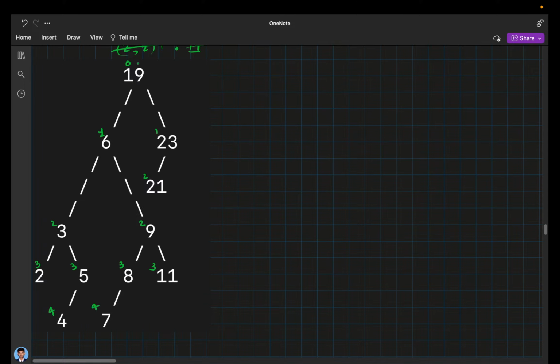And for columns: 0, 1, and then 0. This is 0, then minus 1, minus 2, then minus 3. It's minus 2, minus 1, and again minus 2.